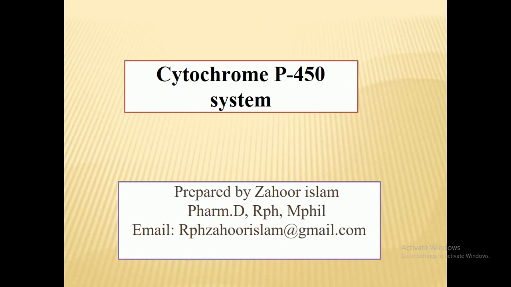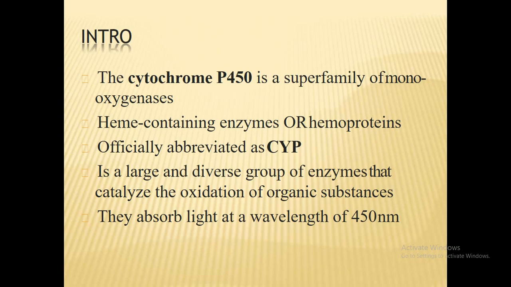So in this lecture we will discuss the Cytochrome P450 system. So what is the Cytochrome P450 system? With the basic introductions, the Cytochrome P450 system is a superfamily of monooxygenases. As we know, there are particular enzymes present in our body and they are responsible for performing different activities.